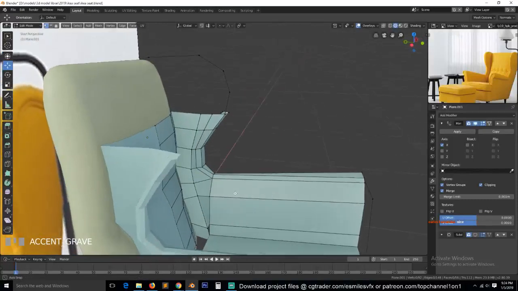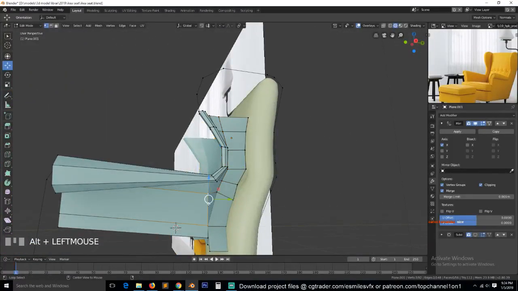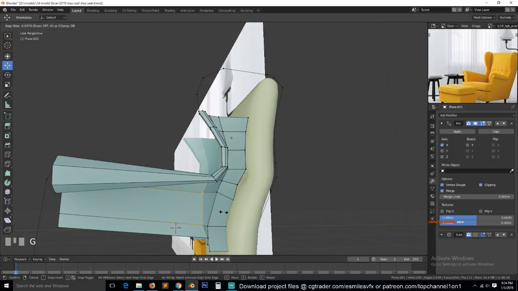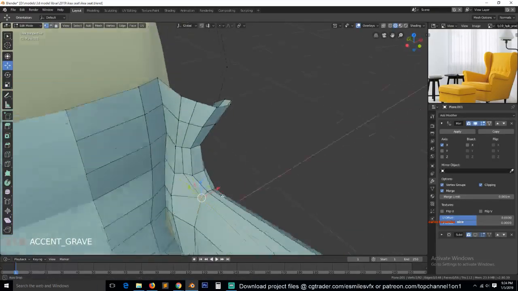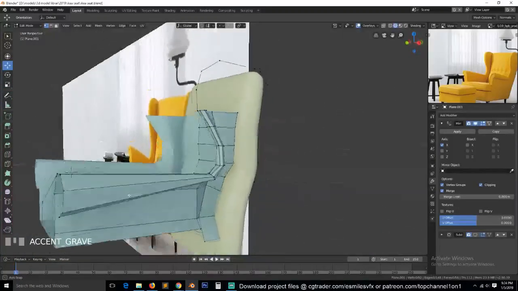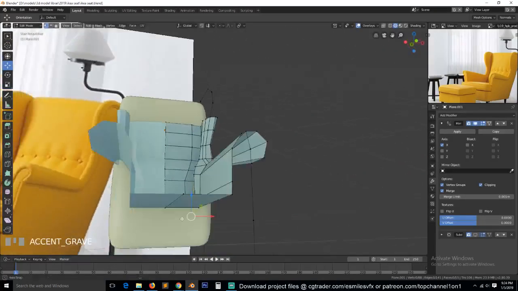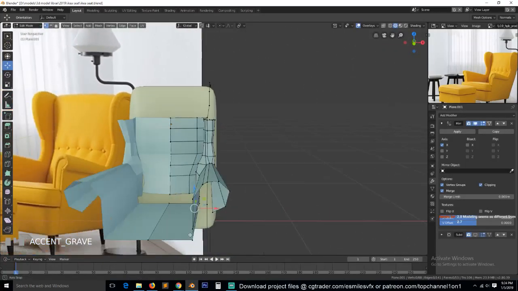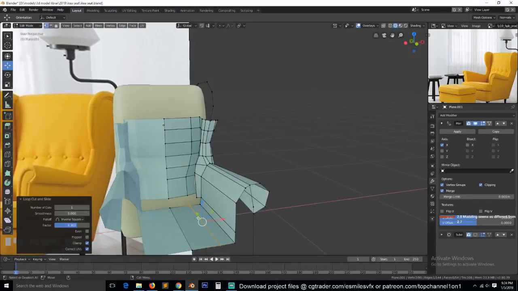I think we also need this is too straight for me, so we can move these vertices around. If you hit G twice, you can move the selected vertices along the edges they're connected to. I think we can also delete these bottom vertices and see how we can connect this bottom part and that top part. So we can add a loop here, and then maybe add 2 loops around here.